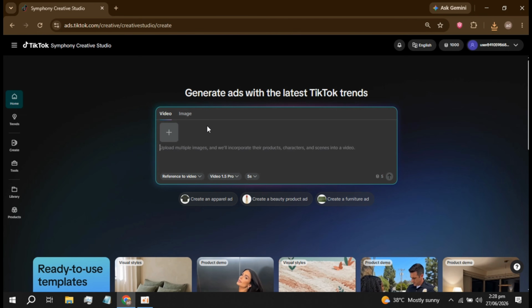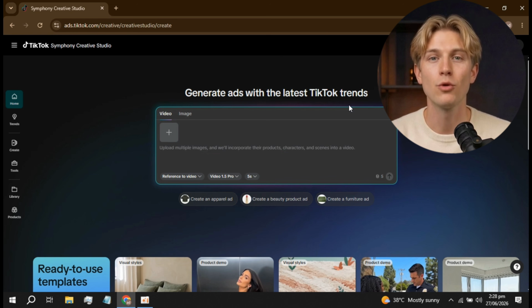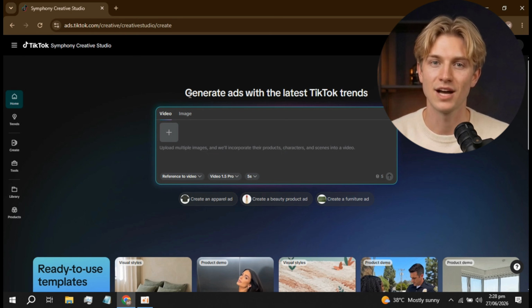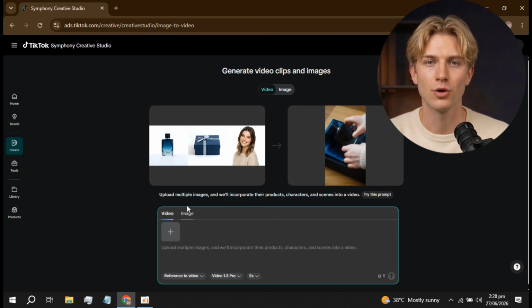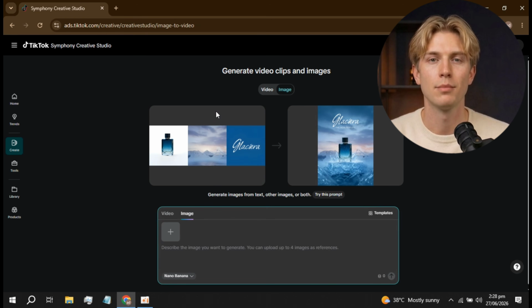Now, the next extremely powerful tool we have is actually secretly developed by TikTok. Yes, the social media giant silently launched a dedicated platform specifically designed to create highly viral UGC ads. And absolutely trust me, this is a massive, full-scale generation hub. Just sign up using your standard credentials, and once you are fully loaded into the dashboard, navigate directly to the primary Create page. Here, you have the capability to generate both stunning images and highly optimized videos.